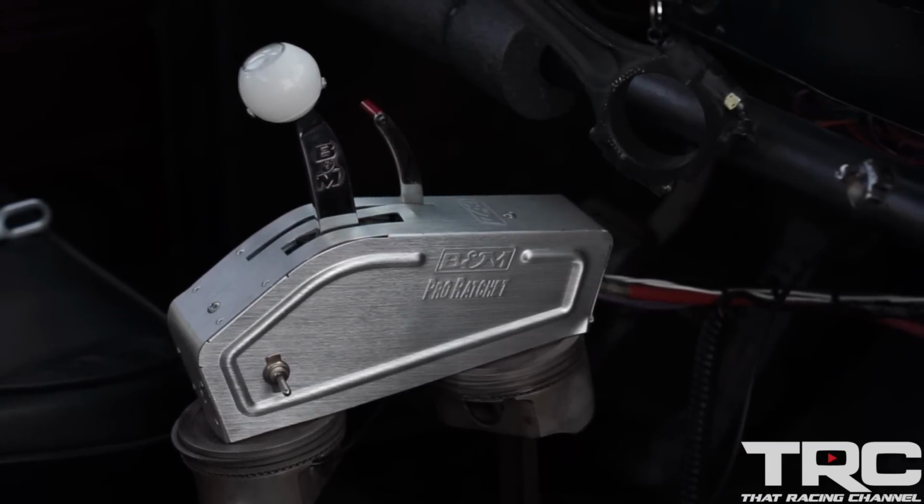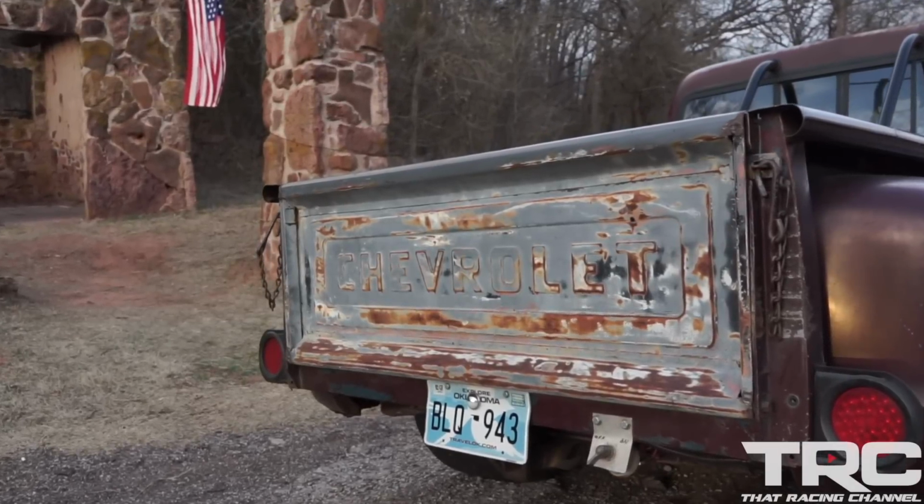He got me started on tuning, and because I was building this when he had his going, and he had the gold box, I would sit in the passenger seat with the laptop and he'd tell me what to do. So I learned how to do it right in his car, so whenever I got this one running, I already had an idea what was going on. If I had a question, I'd ask him, what do I need to do for this? Or he would watch something on YouTube, say, hey, we need to try this. It's like, all right, whatever, just a few keystrokes and go at it.